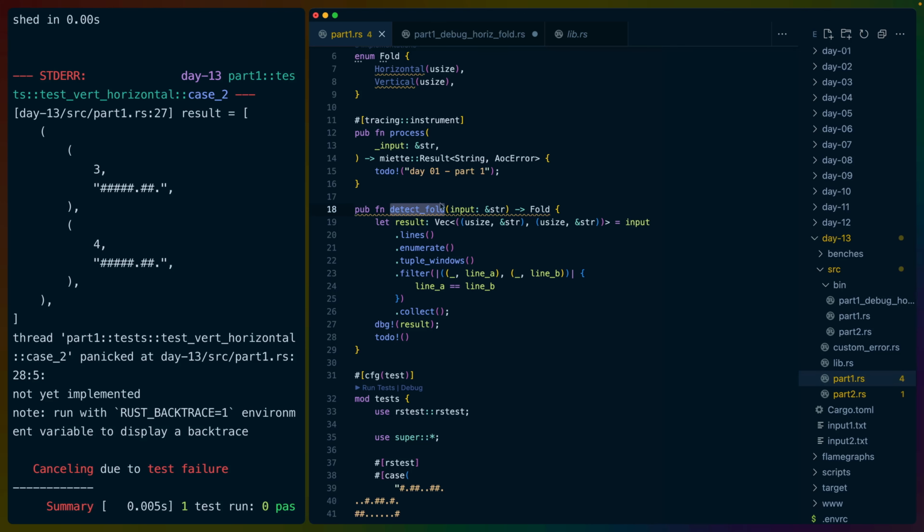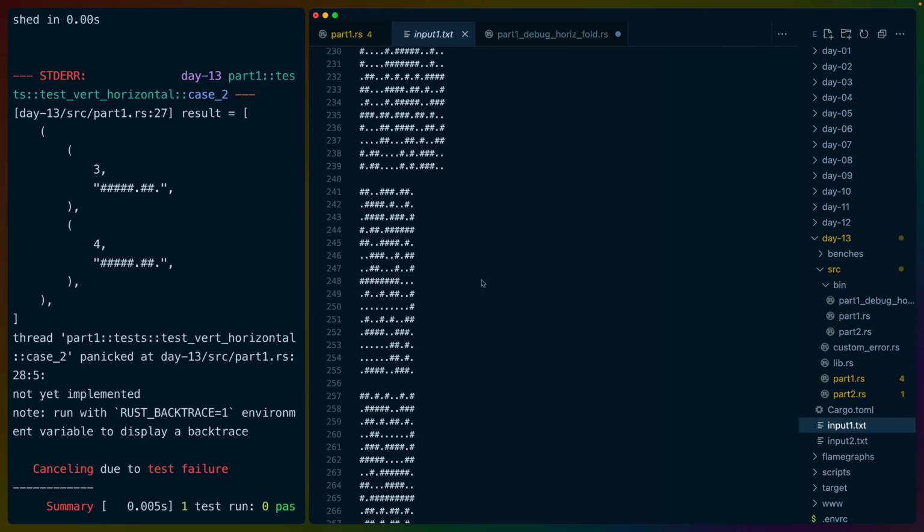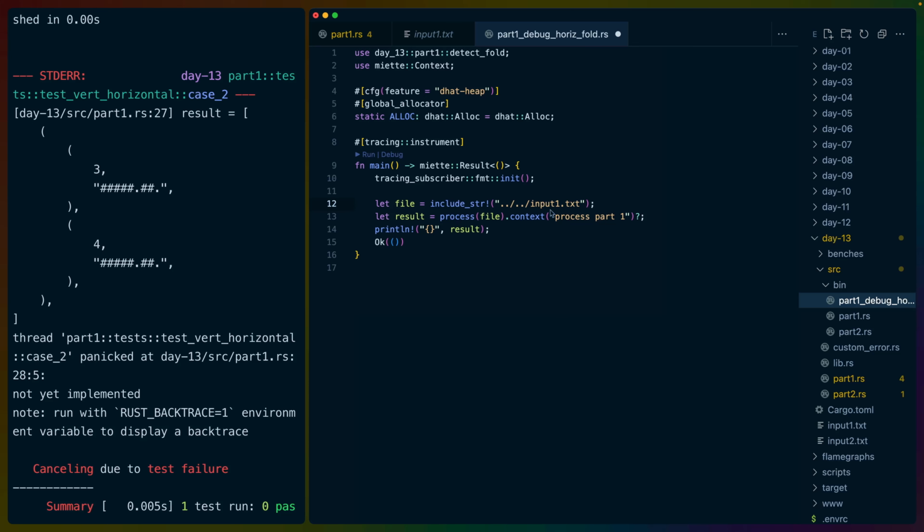So we've got this detect fold function, right? And what does our input look like? It's a bunch of these, right? So we need to figure out how many there are. Well, we don't need to figure out how many there are, but we need to figure out how many horizontal matches there are in each of them. If there's 1 horizontal match in each of them, then we're pretty good. I'm just curious about that number. So let's just hack this together for a second.